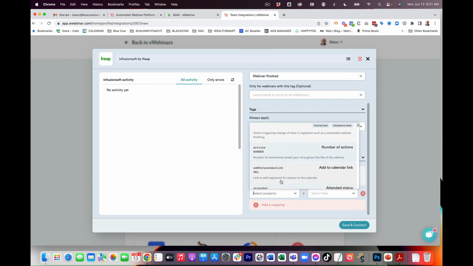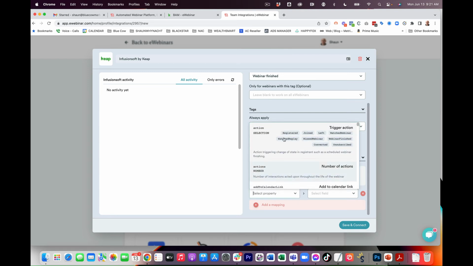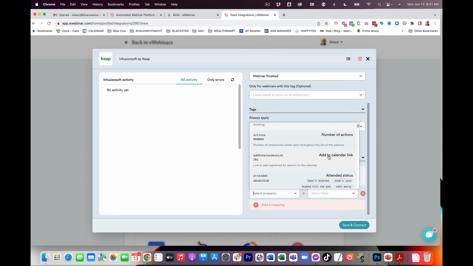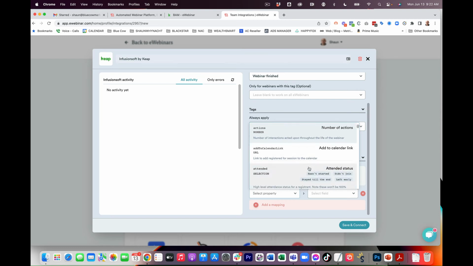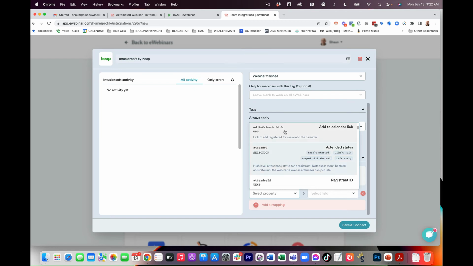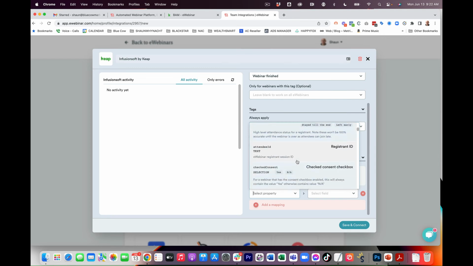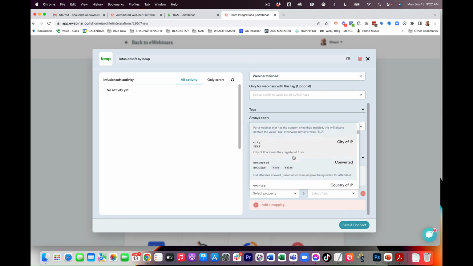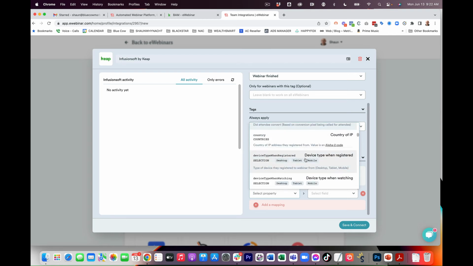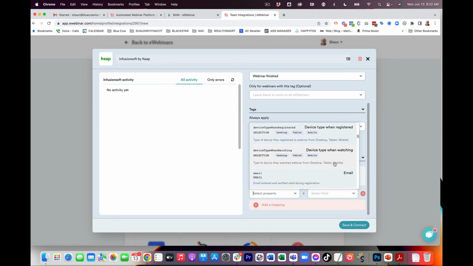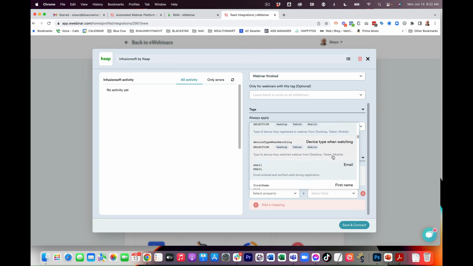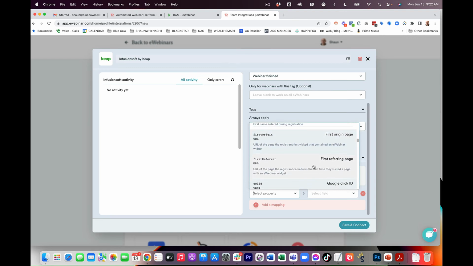So we're going to go down here and select from all the different variables. So there's the actions here, the watch, left, join. You could push those into custom fields. And keep in mind, you do need to have the custom fields set up in your Keap account to push this data into. So we're going to go down, selected. You can have the link to add to cart. So if you want to send that out by email or text, you can put the link to the webinar and pass it over to a custom text field. Registration ID, city, IP, converted in here, country ID, sorry. And then when they registered, device, time when they're watching, email. So all this data you can pull across.